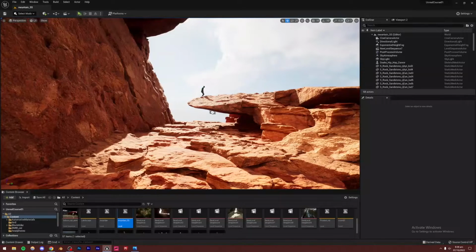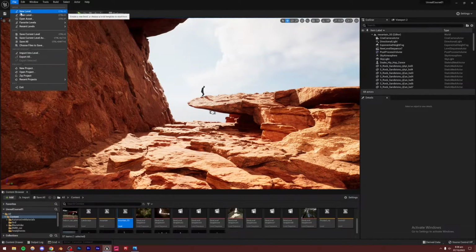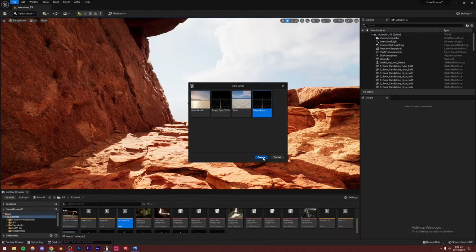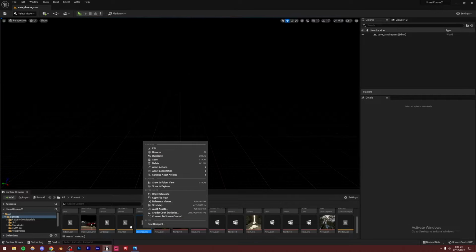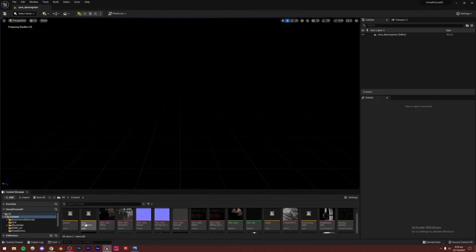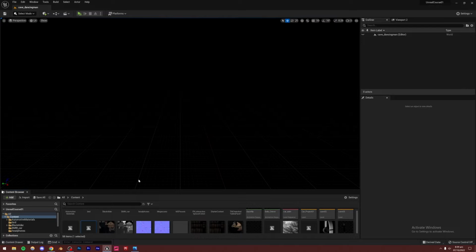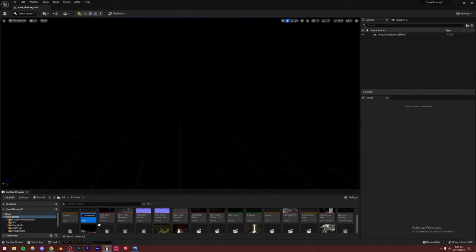What I'm going to do firstly is create a new level file, a new empty level. We're going to be starting from scratch, and I'll press Control S to save the level. I'm just going to name it cave dancing man, I guess. Actually, I'm just going to rename this. I'm going to add SS to the name so that I know that it was for a Skillshare class. Press save all, and let's begin with the project.